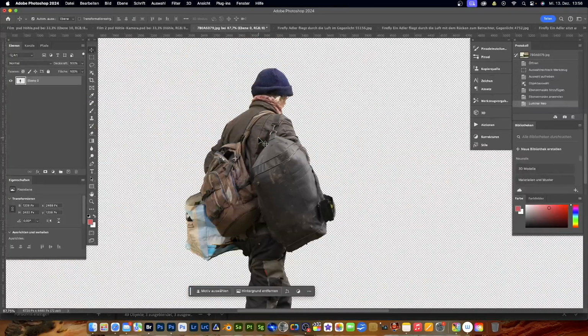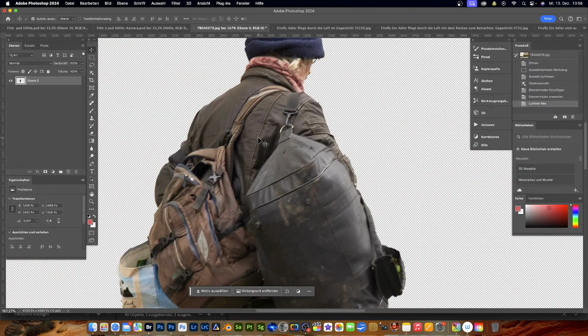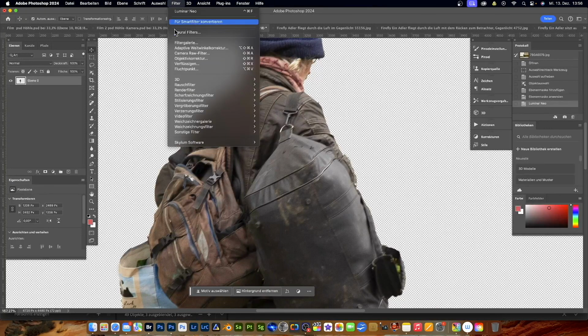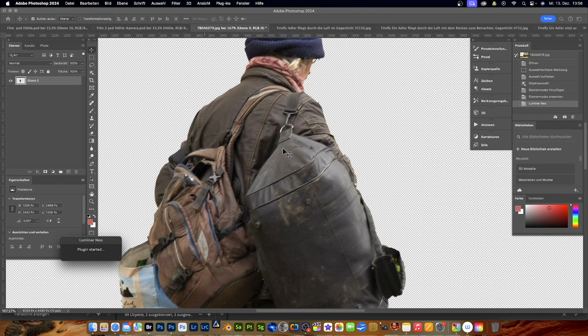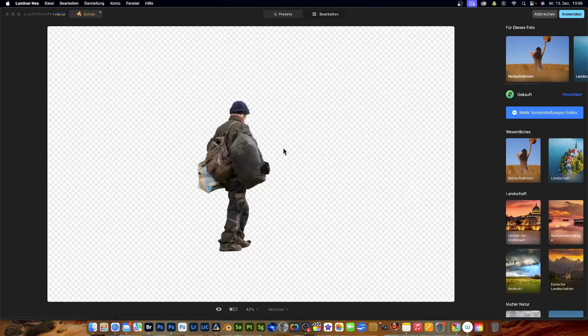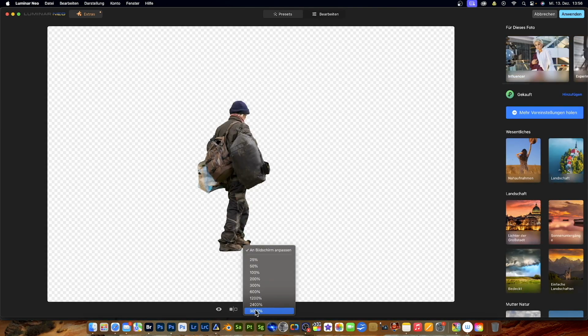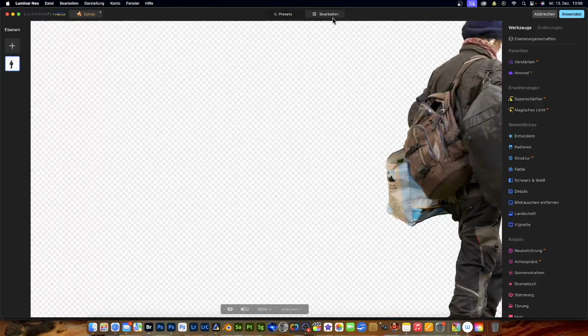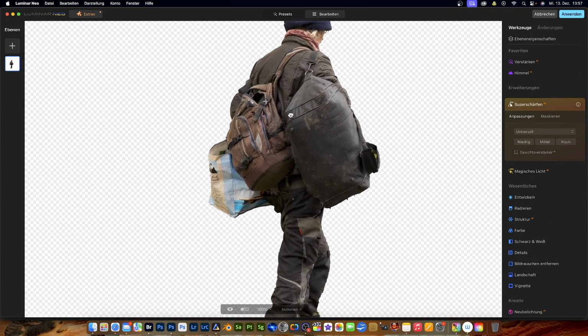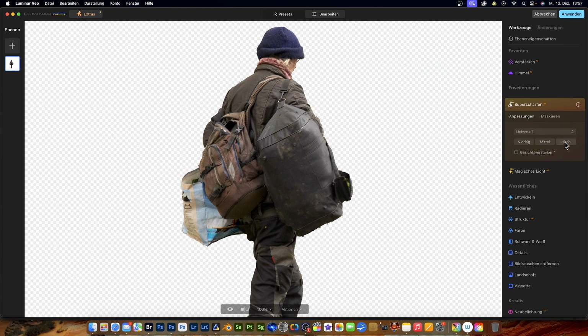Next, I'd like to render the person in sharp detail because we started our image in sharp detail last movie. So I'll just do it easily again with Luminar. Then I have the same sharpness style, which I've also applied to my wallpaper. I'll make the whole thing a bit bigger so I can judge it properly. Often edit. And now the person has wandered out of the picture for me to sharpen it perfectly.